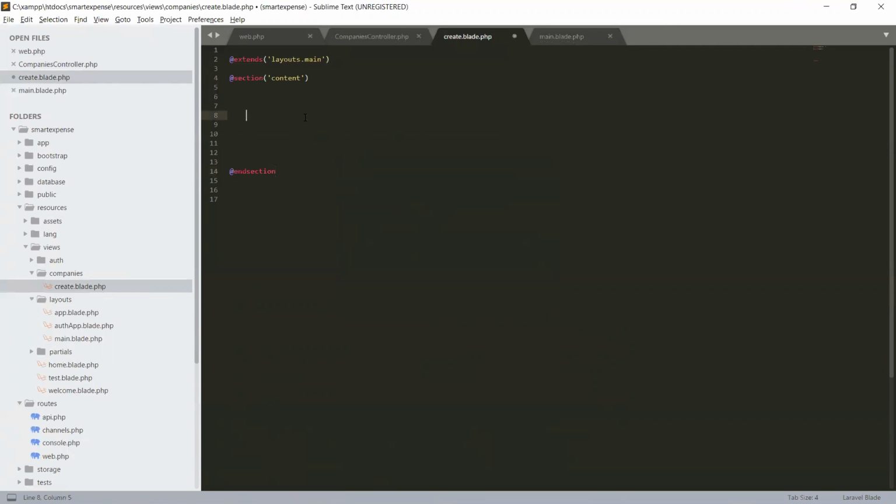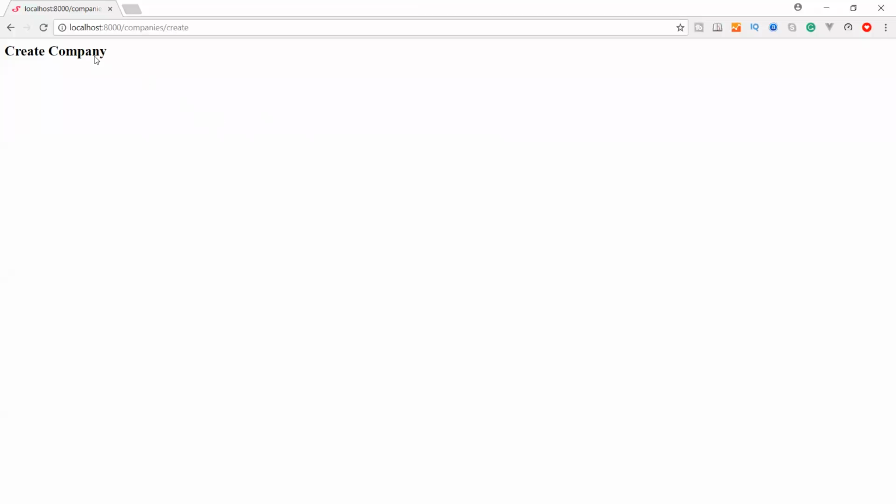And now let's check our heading to create page. So you see we have only a create company. Now this time we will access our footer and header navbar. So see now we have our navbar and footer and the create page. So here is our main business. Here we will create our layout to create a company.